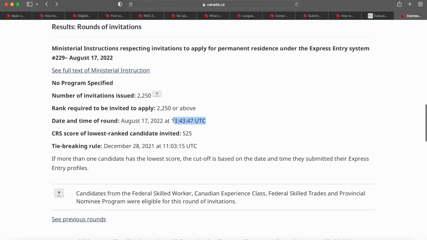The number of invitations issued is listed, and the cutoff was 525. So now you can assume that whenever the next round of invitations happens, the scores less than 525 will be called.